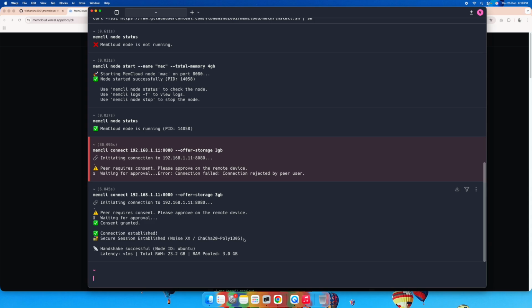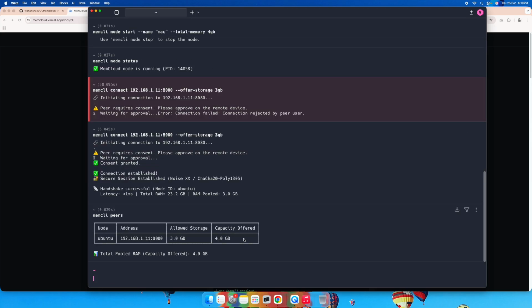It is encrypted first, then sent, and then it checks whether the encrypted content is correct or not. If it is not, it will reject the handshake, and everything is in a secured manner. So in this way, we have connected to our peer. Now let's check what peers are connected to us.